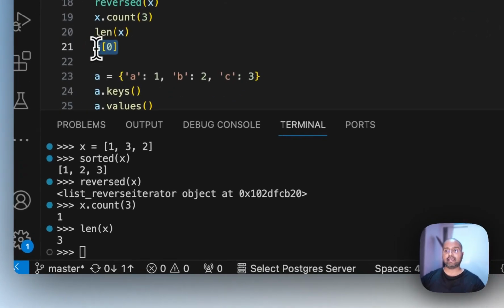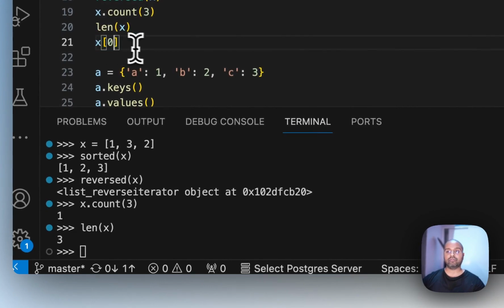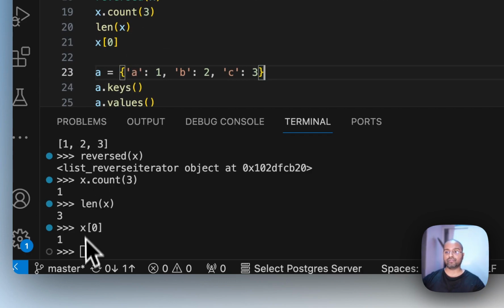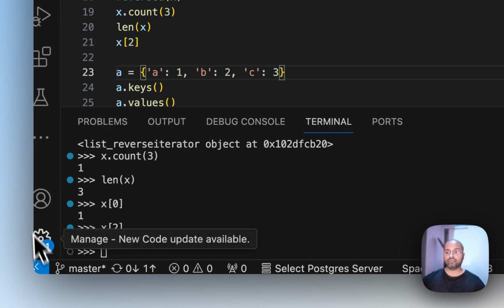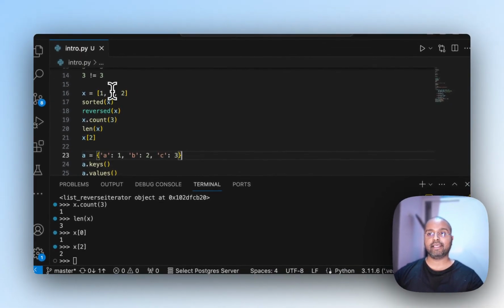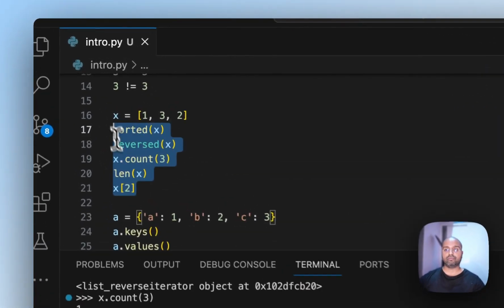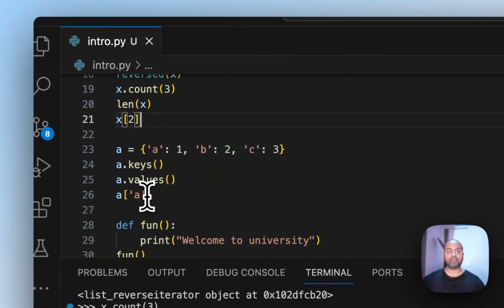And then we can finally access the first element, or any element within this list as well. So if I just do x of 0, we get 0. Or if I do x of 2, you should get 2 over here. Now mind you, this list starts the count from 0, so it's not the first, second and third element. It is the 0 element, the first element and the second element, and so on. You'll get used to all of this once you get comfortable writing Python.